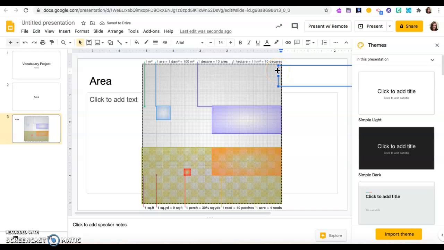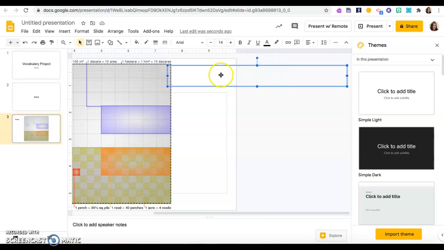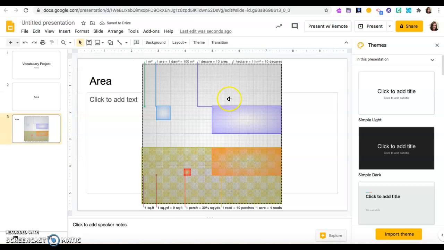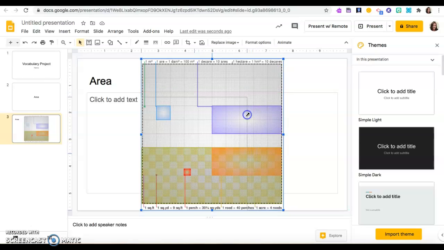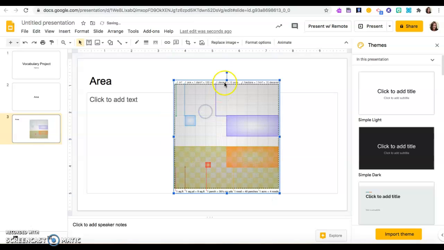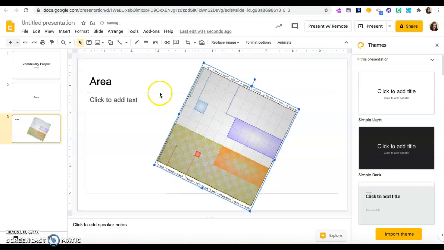Now if you want something deleted, you click it so that all the boxes are blue and highlighted, and then you just press delete. If you want to resize something, you click on the image and get this top square, and then you can drag it and hold it. If you need to flip something around, you can click this top handle here and flip it around. See that it turns it.